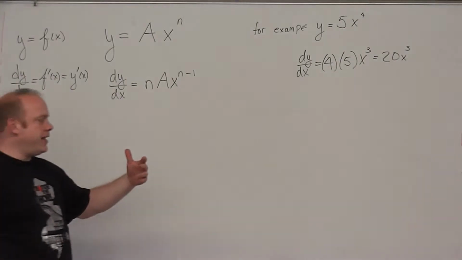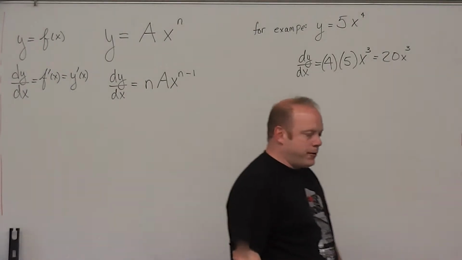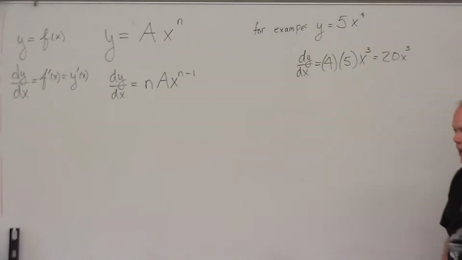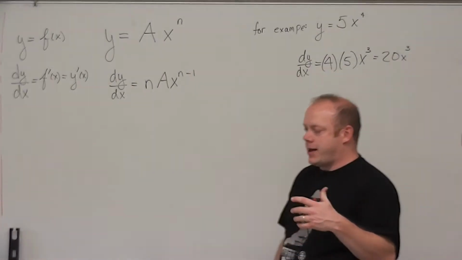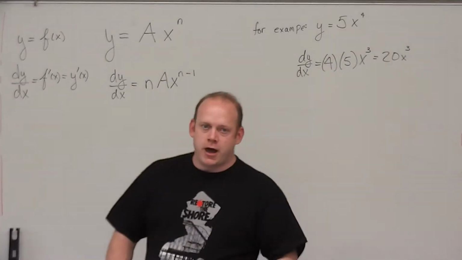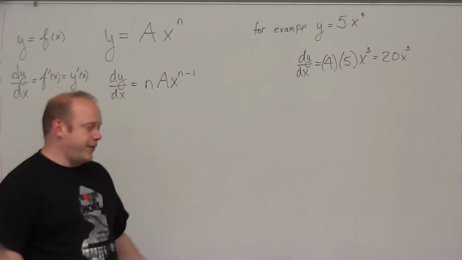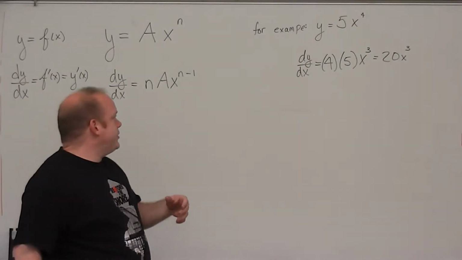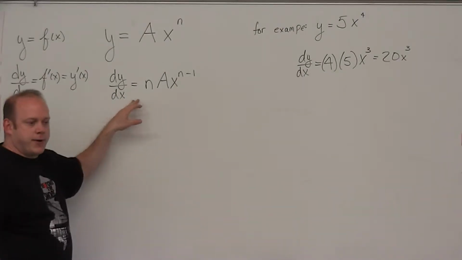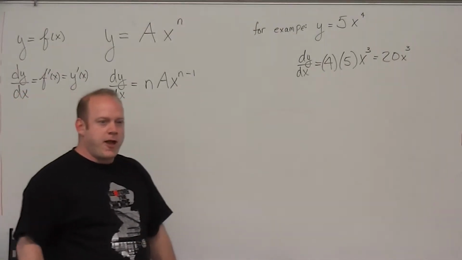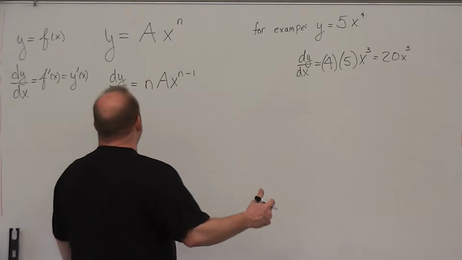Like we did in the previous lecture, where we went through and we did by definition x squared, and we found out it was 2x. You took a derivative at that point, but you did it by definition. This is the first time that you're doing it by the shortcut. So now, let's just take a look at another example.